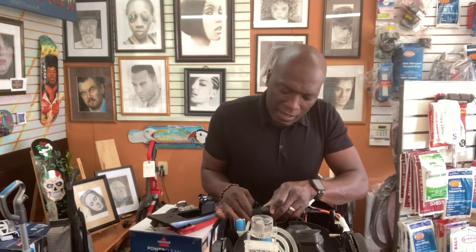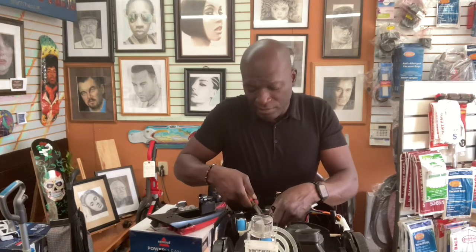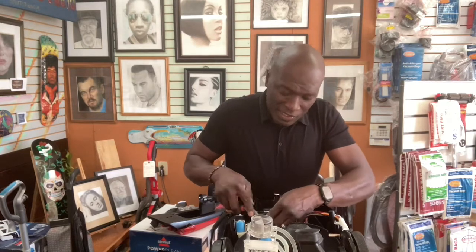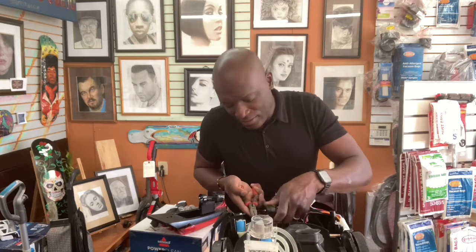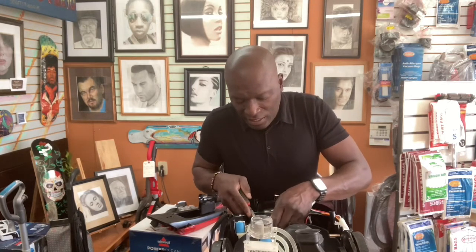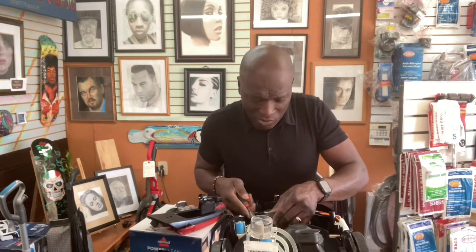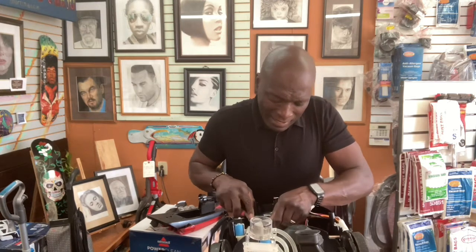Now, we'll probably do a different video about changing the solenoids and all that stuff, because if you notice, this unit has four solenoids that move the water through the system. And sometimes these things need replacing. By the looks of it, this one is pretty old. The solenoids are blue. When you have a unit with blue and beige solenoids, most likely they're the older ones. The newer ones are black.